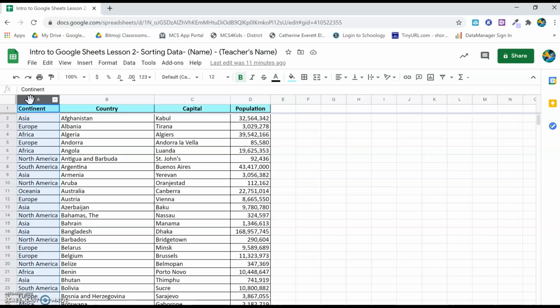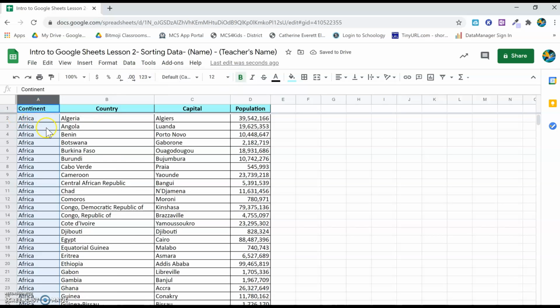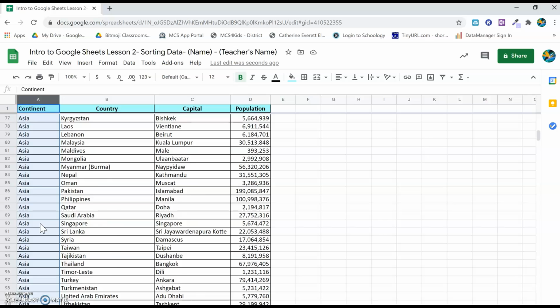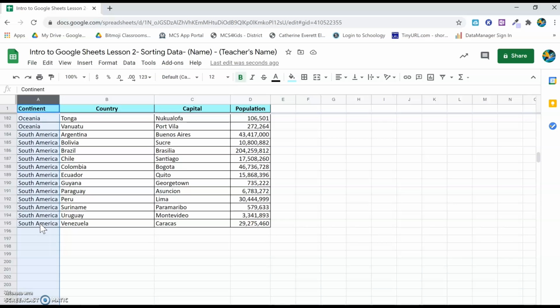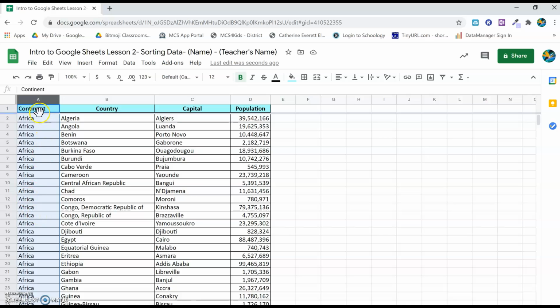So we clicked here in column A for continent. We're going to go to Data, click there, and we are going to go to A to Z. Okay, so this is going to alphabetize it with A being at the top and Z being at the bottom. All right, so when we do that, now we can see all of these countries in Africa, and then all the countries in Asia, and in Europe, North America, Oceania, and South America. Okay, so now they're all arranged alphabetically, and if you notice, they're also alphabetized by their countries as well.